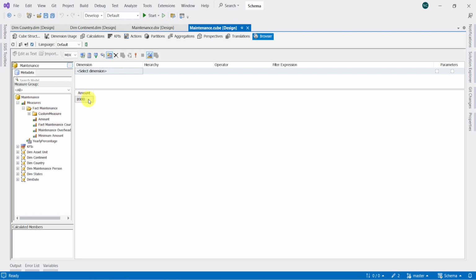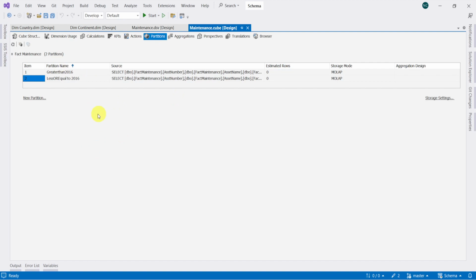And see, we have 88900. So I was saying that we can include some kind of logic that each day, weekly, or every 15 days creates a new partition inside the cube for the fact table. And when we work with the cube, we will only process the partition of a particular day, but not all the previous partitions. That way we will consume less memory, and our cube will be easy and fast to process.